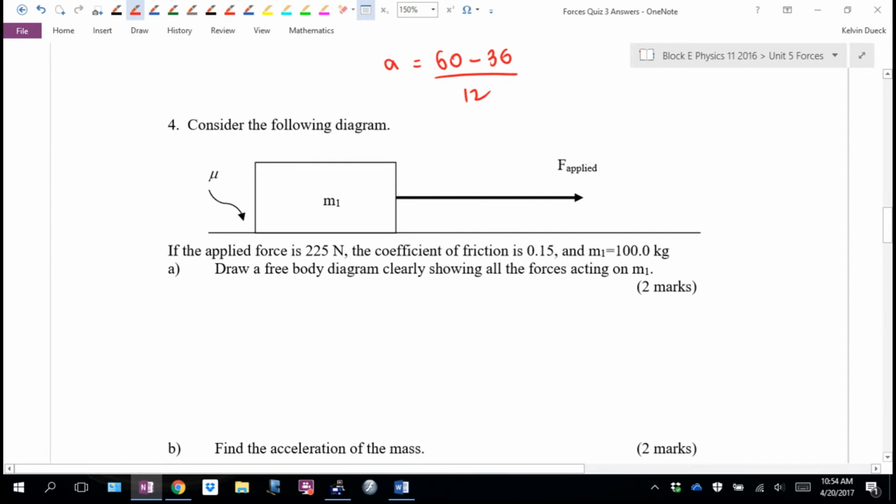Number 4, I asked you to draw the free body diagram, and I want you to draw the free body diagram here. I will also let you label this, but whatever you put here, I'm not going to mark. The free body diagram, we represent the mass with a dot. What are the forces acting on this box? Get the obvious one, everybody. Don't all shout it out at once.